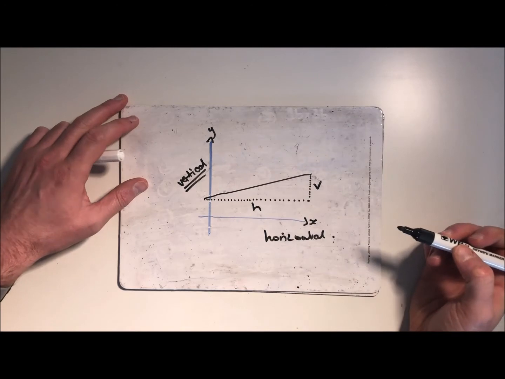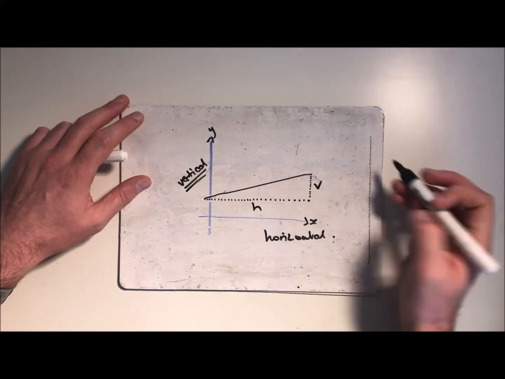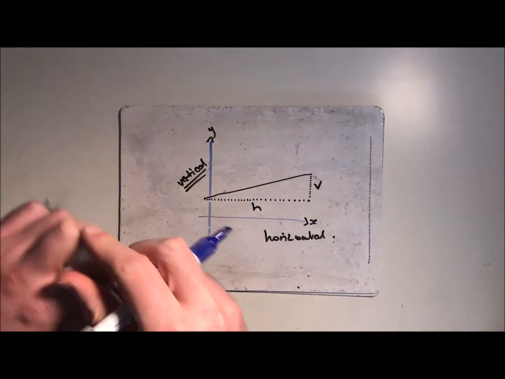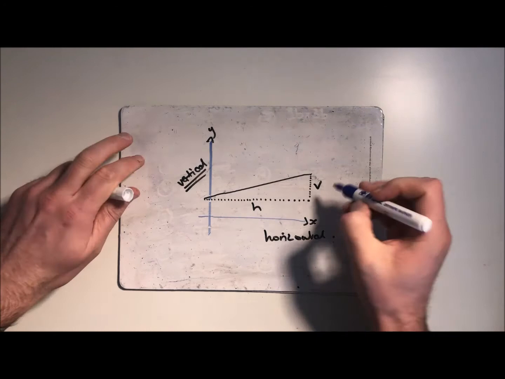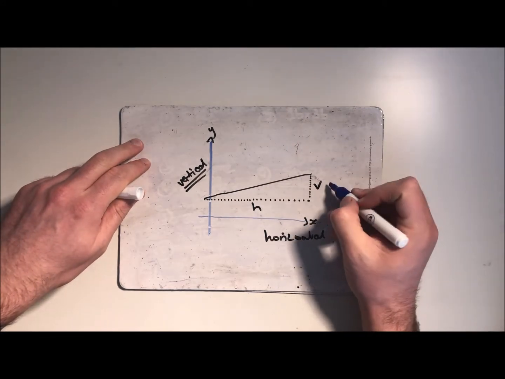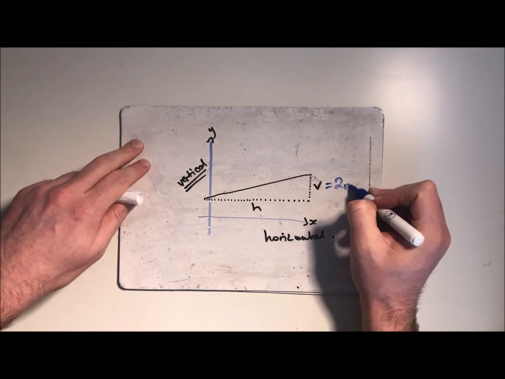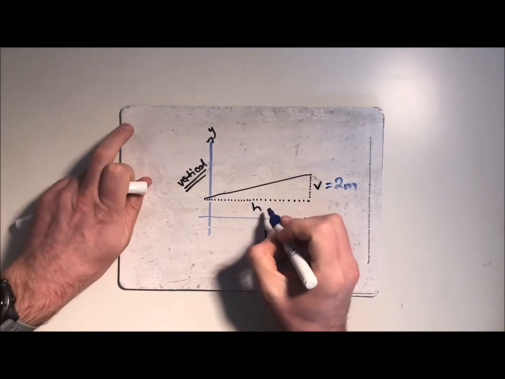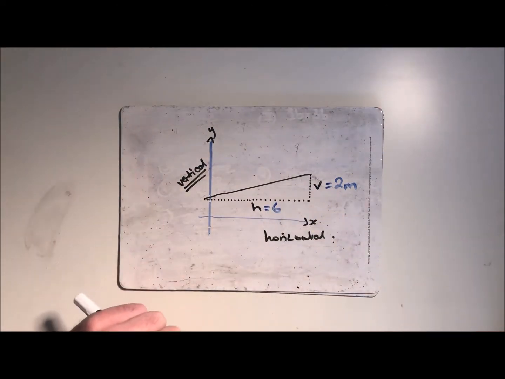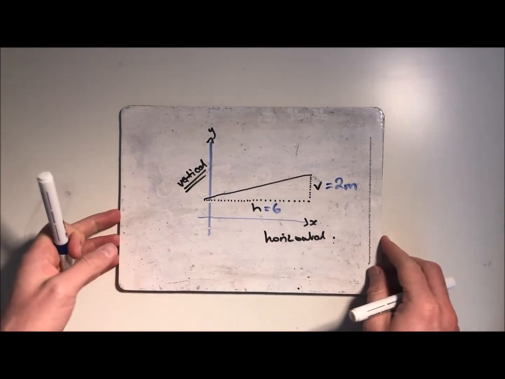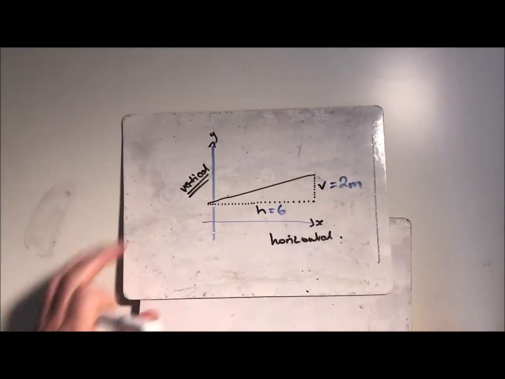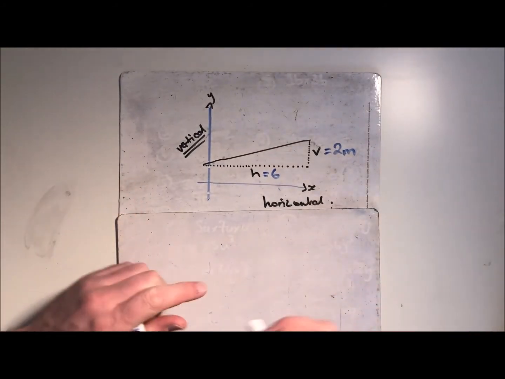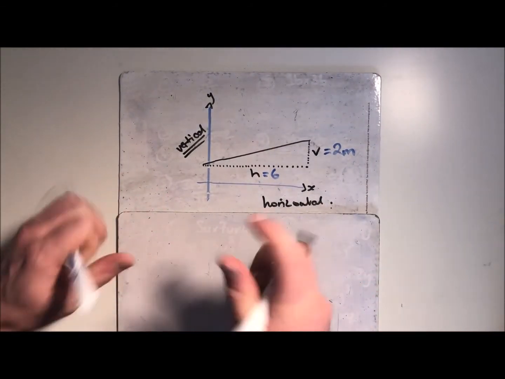okay, are going to give you a calculation that you can do. So if we knew, for example, the change in vertical was, let's say I knew the change in vertical was 2. It could be meters, could be anything, doesn't matter what the measurement is. And let's say the change in horizontal was 6. Okay, the way we could actually calculate the gradient, just move that up above slightly, I could do that by using this formula.